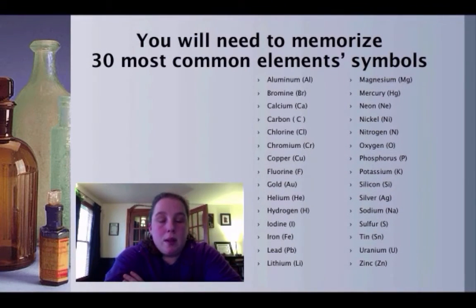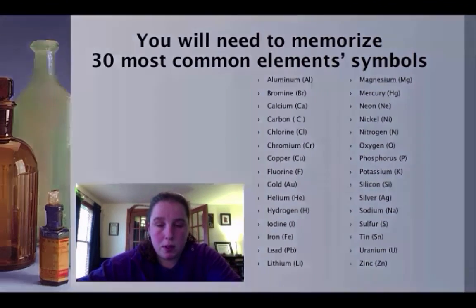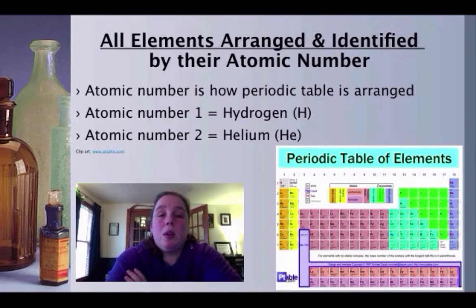Now, don't get too worried about this. You guys will need to memorize the 30 most common element symbols. That is the only thing I will probably ask you to memorize in all of science. This will help you tremendously, both in my class and in the coming years up at Pinkerton or whichever high school you go to. All you need to be able to say is aluminum is Al. And of course, we'll practice a lot of these in class, and we'll make flashcards and things like that. So you know I won't leave you to your own devices on this. But those are the 30 most common, not the first 30. That's very different.